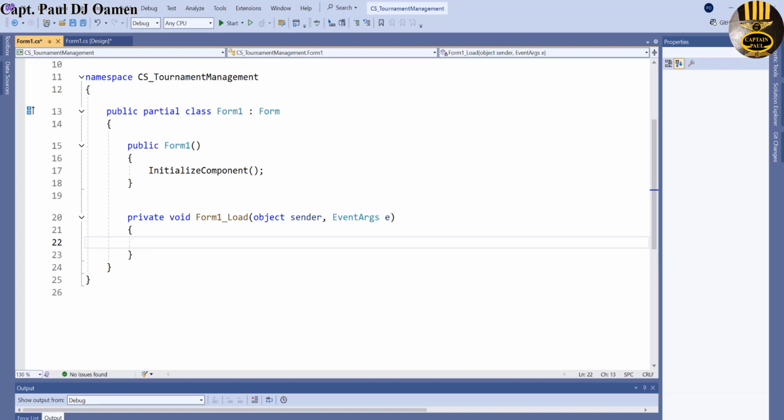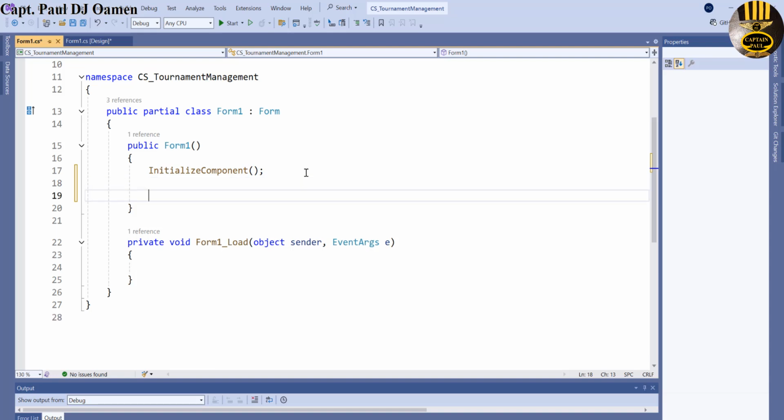First thing first, make sure you guys get that sorted as well. Right here, see where we have public Form1 and InitializeComponent. Right underneath InitializeComponent, I'm going to enter this, in this case I am officially referring to the form.